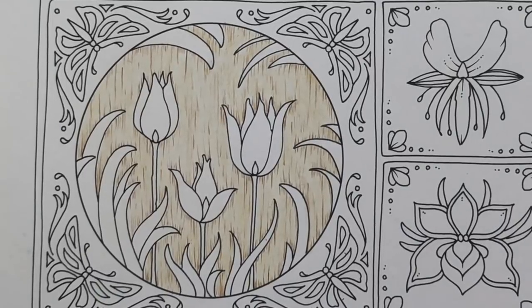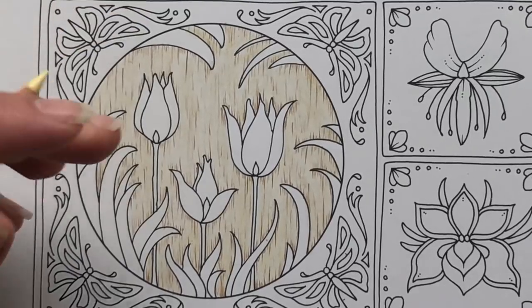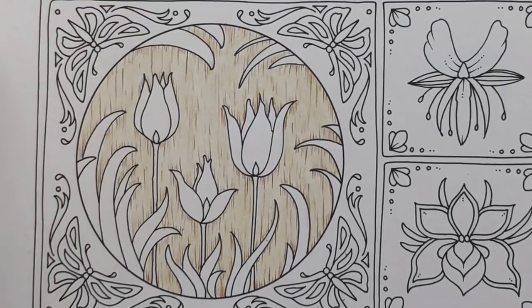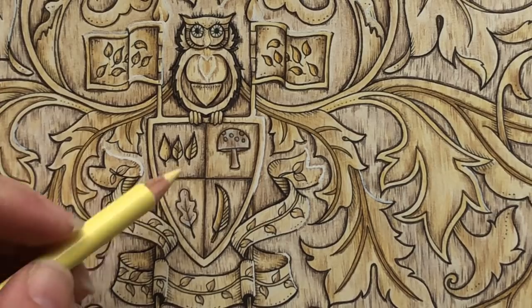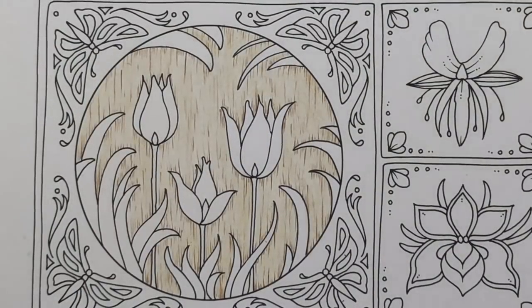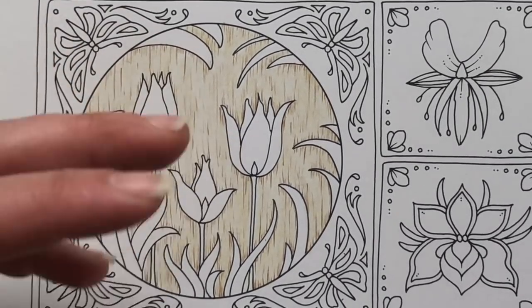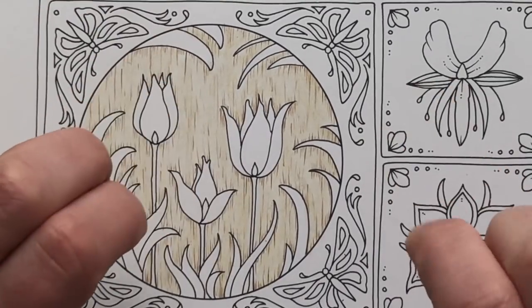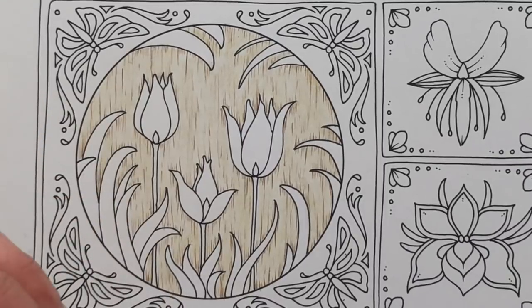Okay, so we're going to leave our background for a little while. What we want to do is start working on just a section at a time, and that is what I did when I did it in Enchanted Forest. If I just show you here, I started with this shield. That is all that I did because it was complicated. So you just want to think of it one tiny, tiny little piece at a time. So we are going to work on this flower here as it is further back, because these fronds here are in front. Then we're going to pick our colours carefully and go from there.